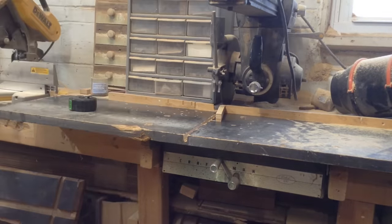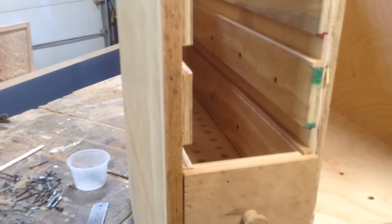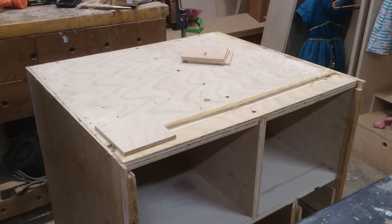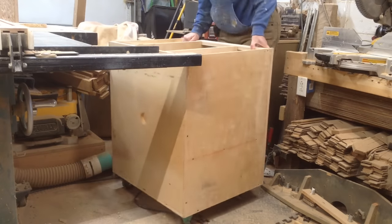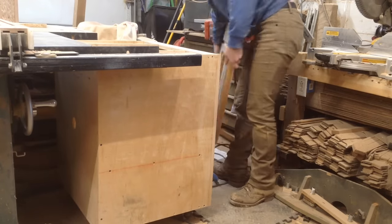This is a much more manageable cubby. Obviously the middle is going to be smaller at this point, but in general it's still pretty much the same design. These little shelves had to be cut down. The fronts were all a little off now because, like I said, I had tweaked them to account for the fact that it was unsquare. And then for the bottom, like I said, I made it a quarter inch too short, so I added quarter inch shims underneath the wheels.